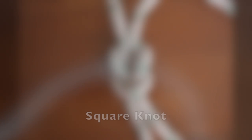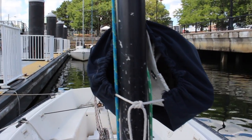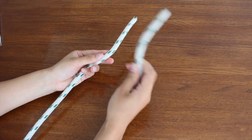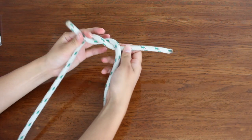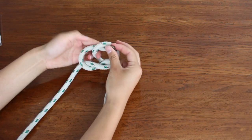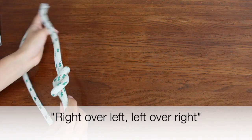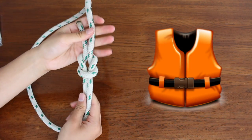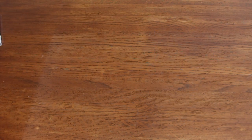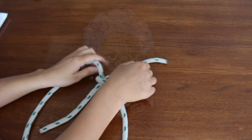The next knot is the square knot. We use this knot most often to tie the ends of the sail cover when we're de-rigging. To tie a square knot, cross the end of the right side over the left and twist it under, then take the line in your left hand and twist it over the one in your right hand. The easiest way to remember this is right over left and left over right, so that it looks like a life jacket to some people. This is how it will look if you tie it wrong — the infamous granny knot.